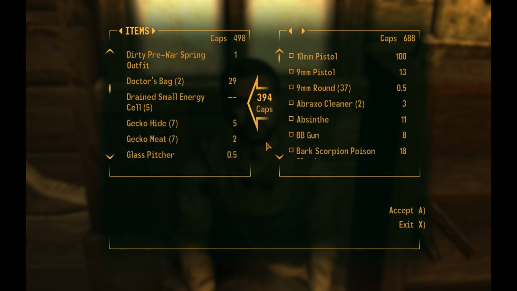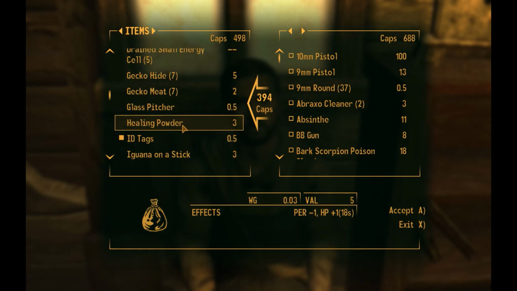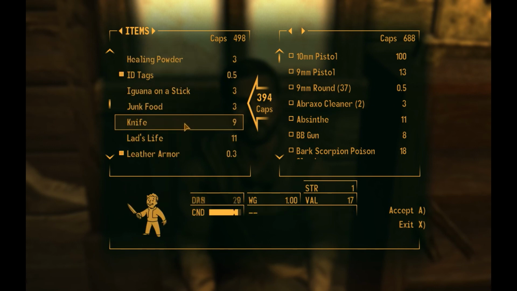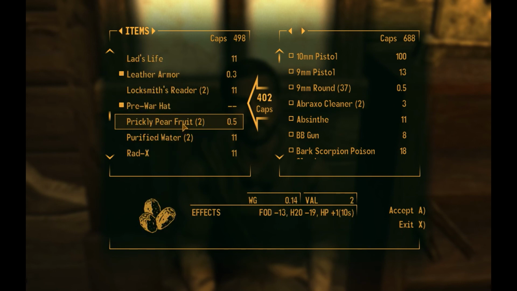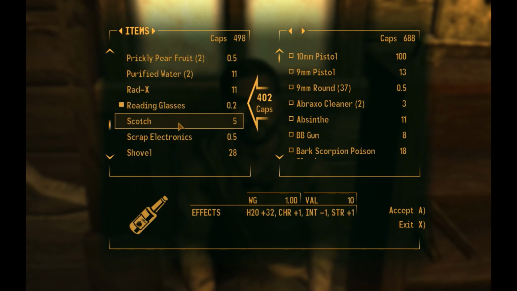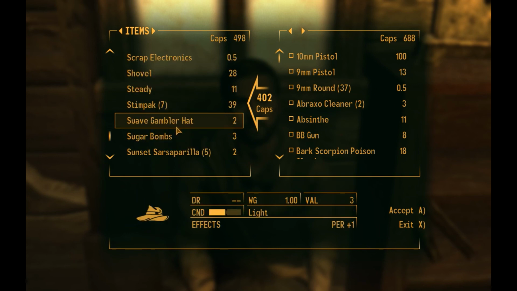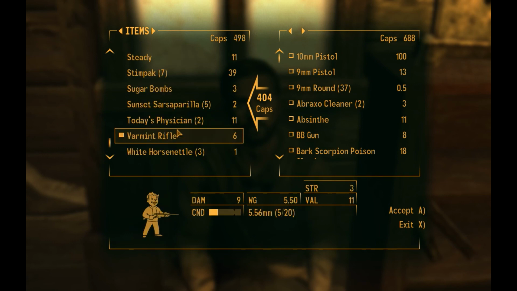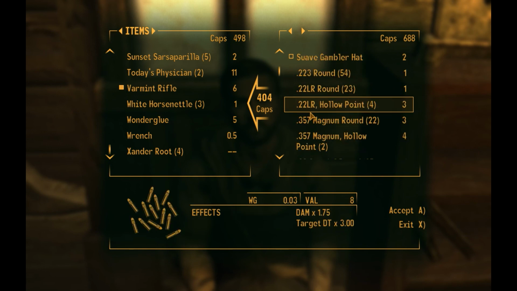Gecko eggs, we're going to sell all 6 of those. The meat and the hide we'll hold on to. The glass pitcher we're holding on to, I believe I can make a water purifier out of that. You want to wear that outfit? No, we're never going to wear that outfit. Get rid of that. And I think, oh, we got to go up and loot the graves. I'm not letting that go, man. I want those goodies. All right. Suave gambler hat. We'll get rid of that. And that's it. All right, what do you got for sale there, Chet, my friend?